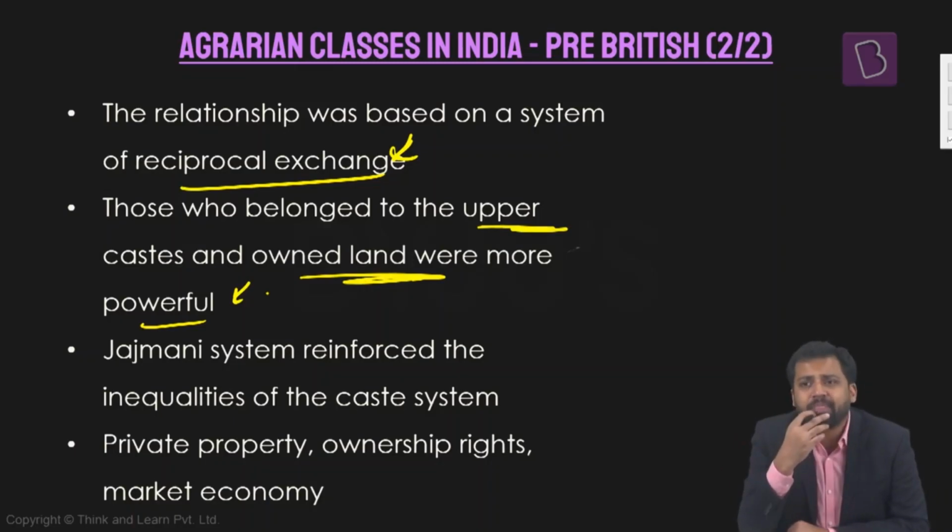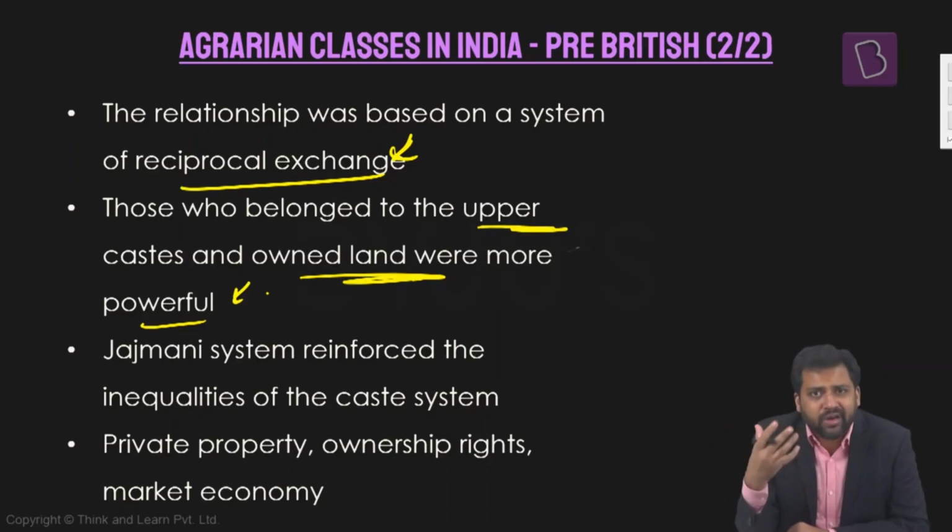Now you might ask why this agrarian economy was based on caste. Why did class formation not happen? One of the most important factors for the formation of classes is ownership rights, property rights. But in the kind of economy we had back then, property rights had not developed. The concept of ownership rights was not there. Market economy also had not developed. So class-based stratification was not that common at that point of time. This is how the agrarian economy and the agrarian social structure looked. Caste-based formations were there, and exchanges were taking place on the basis of caste.